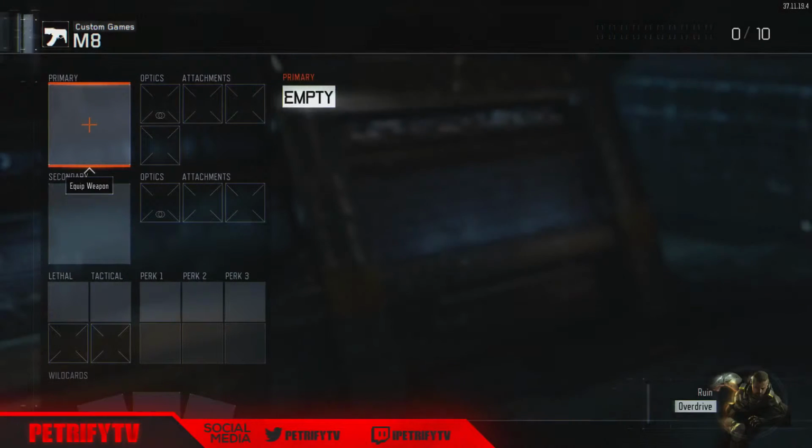But anyways, let's get straight into this class setup, starting off with my class setup that I use pretty much every single game as bomb carrier for my team. I use the M8. This is what I use on offense and defense most of the time, but for bomb carrier, you need a gun that's sort of long range so you can sit back and wait for picks and basically protect yourself until your teammate gets that first pick.